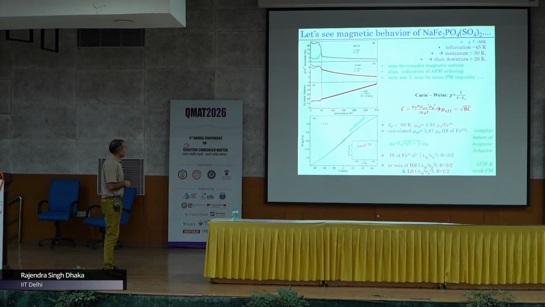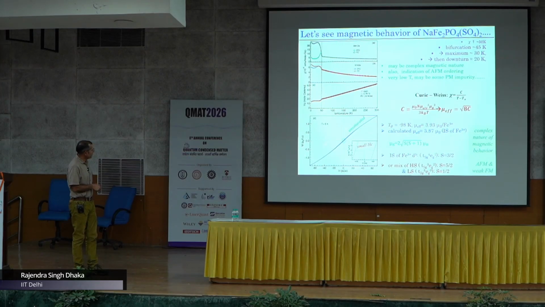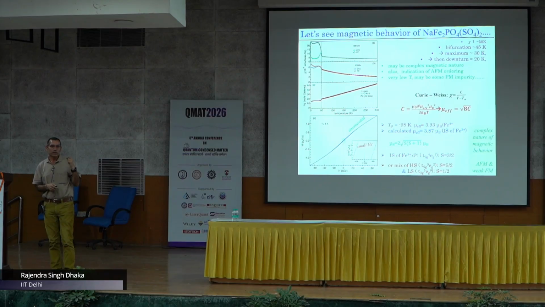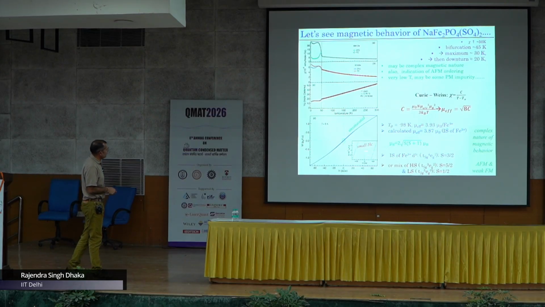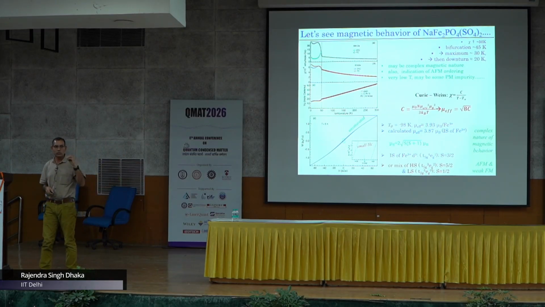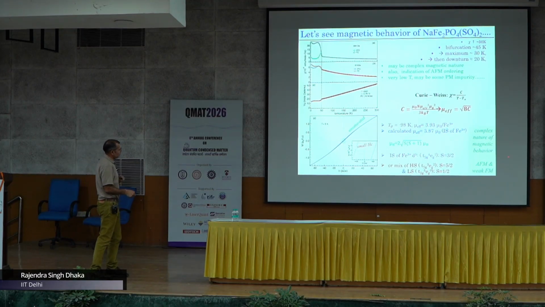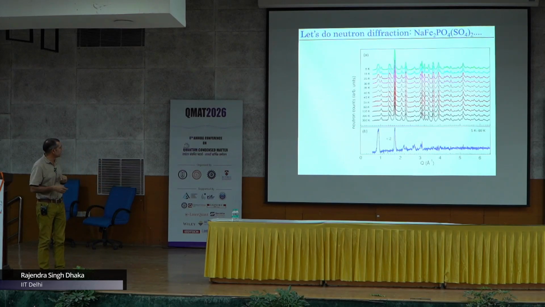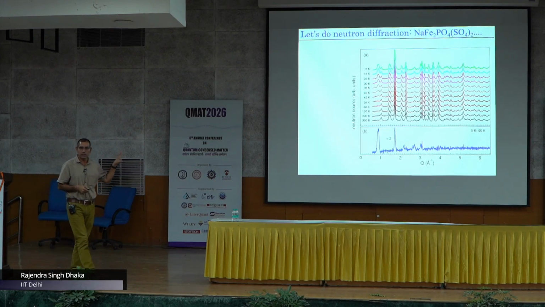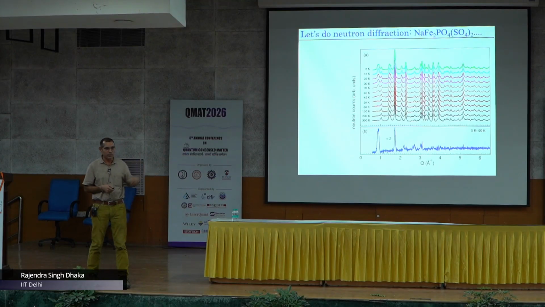Now, what we next did is the magnetization versus field, and of course, this is unsaturated, expected for antiferromagnetic ordering. But what is more in it is that there is also a small hysteresis near 0, 0, and that tells you that there is also a contribution from the ferromagnetic ordering in it. So, antiferromagnetic ordering predominantly and weak ferromagnetic ordering present in the sample was concluded at this stage, but of course, this magnetization is not enough to conclude something at this point.